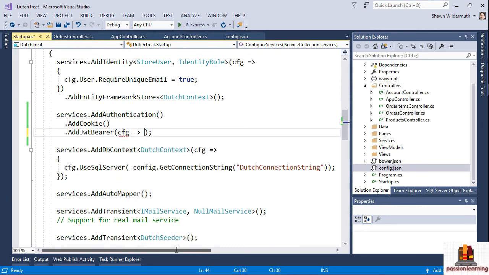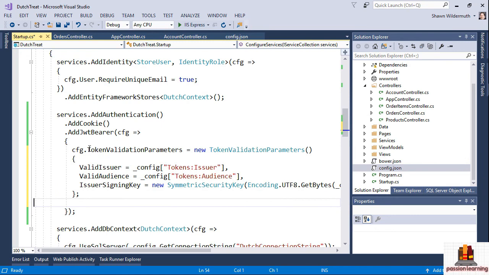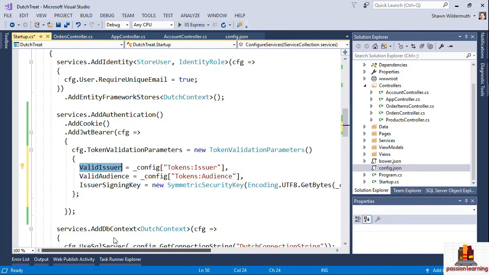So we're going to use configuration again to do that. And so what we need to do in the configuration is actually set up the token validation parameters, or the parameters that need to be used to validate the token that we're sending in. So we're going to validate that it has a valid issuer, and here's the issuer that we got from the configuration file. Same for the audience, and then we're going to specify a key based on the issuer signing key. And this key, just like we did before, is just based on the key that's inside the configuration file.